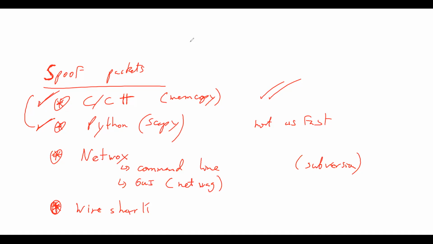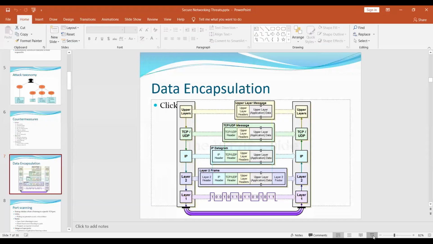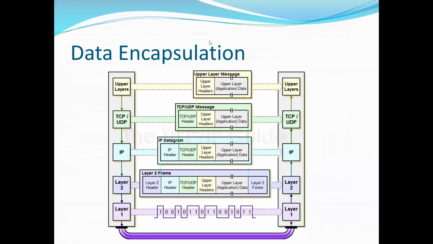All right, so I have a slide here that I want to share with you guys. All right, so you should be seeing this slide now, I think. As you can see, data encapsulation, you guys, this is a topic you studied in your networking courses. And as you know, that's the whole OSI model, right? So we understand that, we got our protocols, Ethernet, IP, and TCP, and then upper layers.